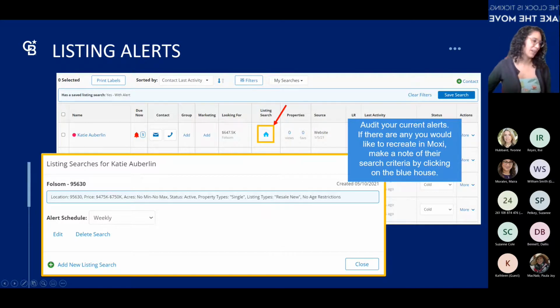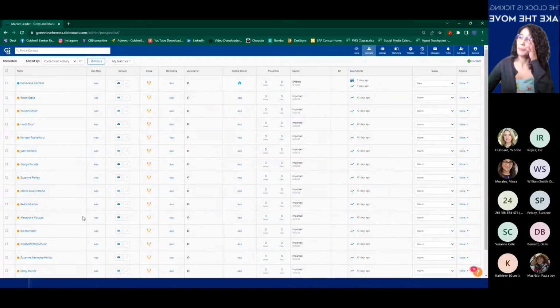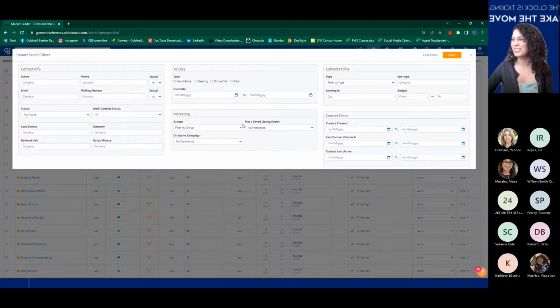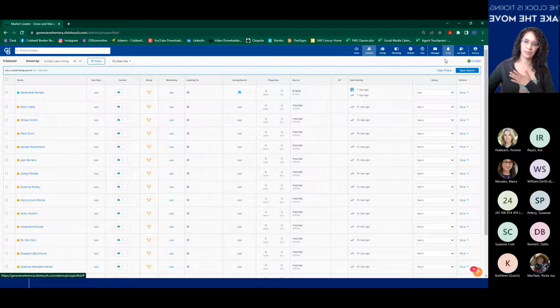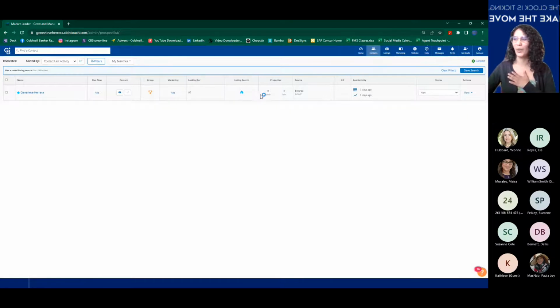So if I go back to my account, and if I want to know how many listing alerts I have saved, I'll go to filters, has a saved listing search, yes with alert, hit search, and I only have one. So it's going to pull up my only one that I have saved up.